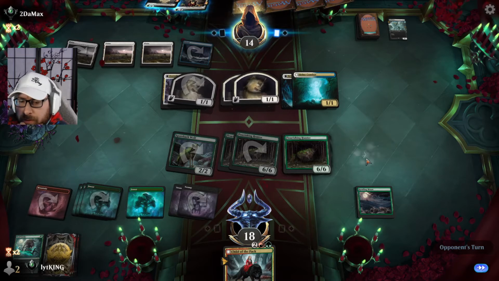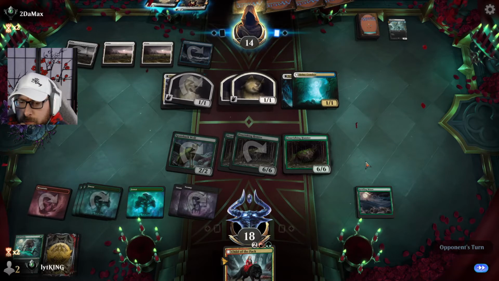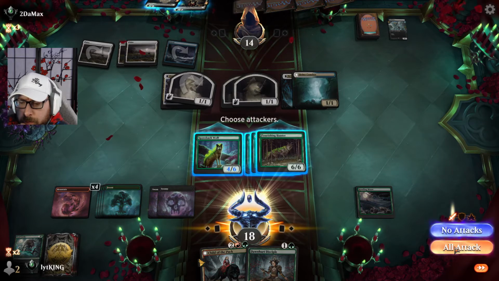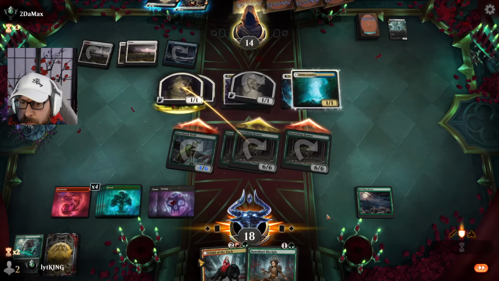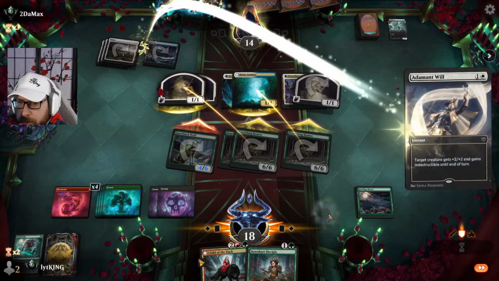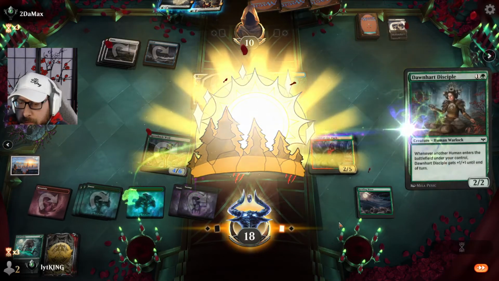We are taking 5 a turn every turn for the foreseeable future. Disciple. Okay, so we'll go to combat, put it on the wolf, bash. I don't like this block. I think the other 2 were fine. Oh, yeah. Child attack. Disciple.